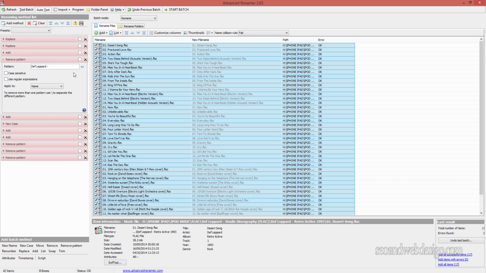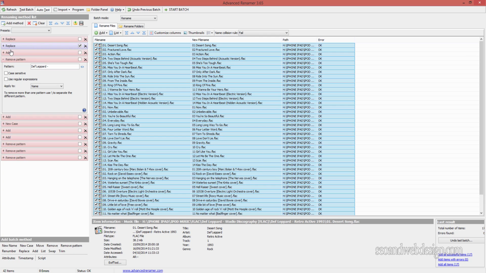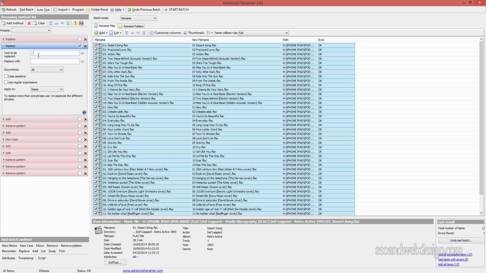Okay, I'm just going to show you. Replace, we're going to replace, so this one already has the dot, and we're just going to replace the dot with a space, right? Yes, you can use 2 spaces, 3 spaces. You see how much space you get here.